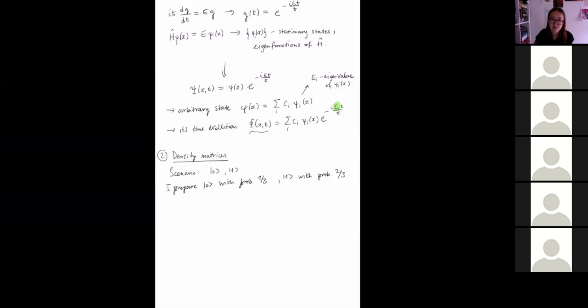And this is exactly the situation which density matrices allow us to describe. So in this case, I would describe the final state as 1/3 ket 0 bra 0 plus 2/3 ket 1 bra 1. If we write it out in matrix form, then this is just a diagonal 2 by 2 matrix, 1/3, 2/3.